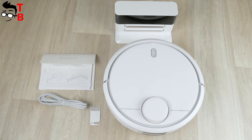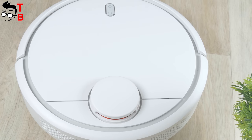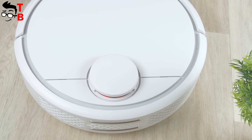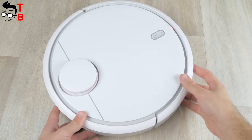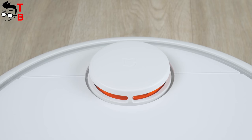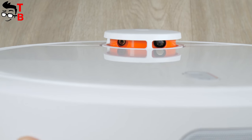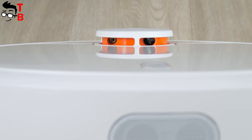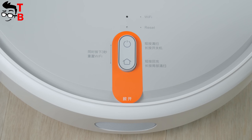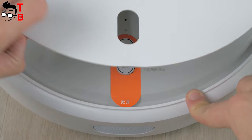Let's start with the design of the vacuum cleaner. Xiaomi Mi Robot has a usual round shape, just like many other robot vacuum cleaners – Xiaomi didn't come up with anything new. Nevertheless, we see Xiaomi's special features, such as white quality plastic, the MiGA logo, and many other interesting details. You may notice that the vacuum cleaner has a rounded protrusion on the top panel – there is a laser distance sensor. It rotates 360 degrees, so the vacuum cleaner builds a map of the room and the best cleaning route. Also on the top panel we see two buttons – power and home. The power button turns on the device and also starts cleaning. The home button returns the vacuum cleaner to the charging base.